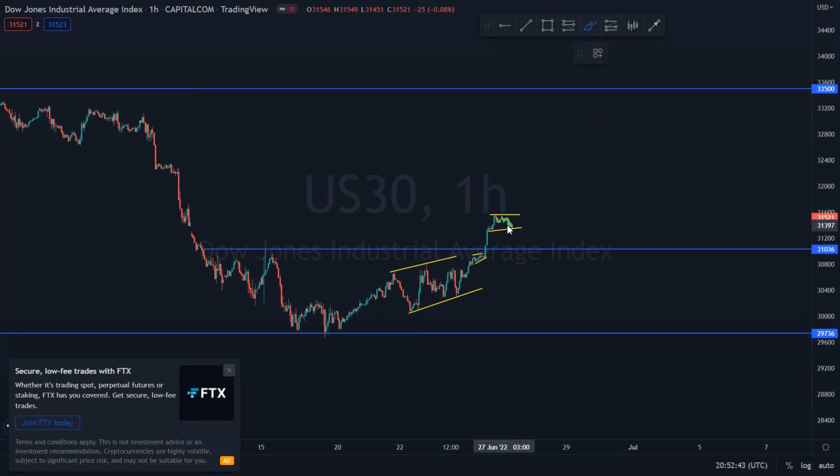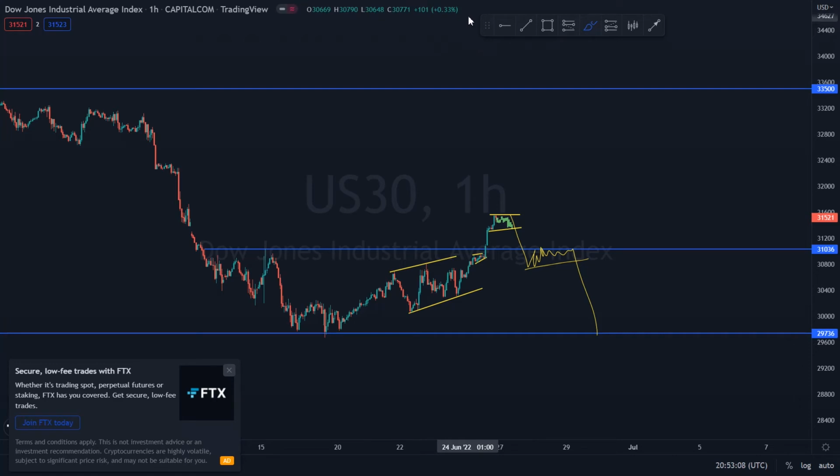So if you don't get this scenario, you can get a much bigger continuation phase to impulse up again. Okay, so if you don't get that impulsive phase, then we'll look for either a breakdown or a continuation phase like this as a bearish flag to push down. So let's look at what will happen in the next few days as the market opens now.